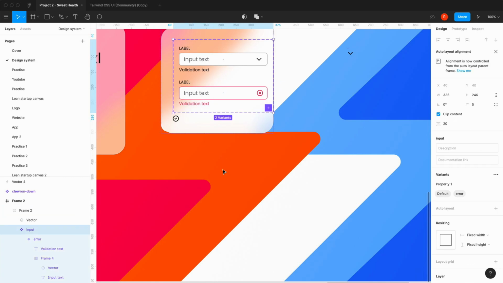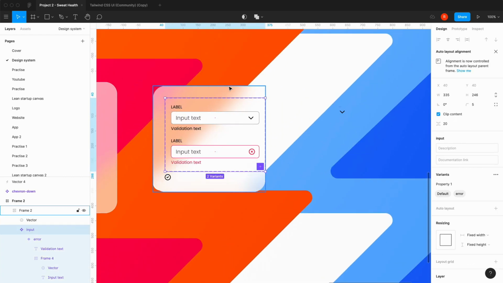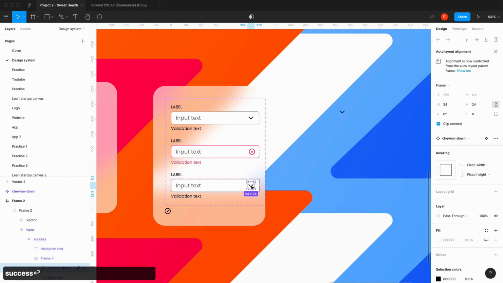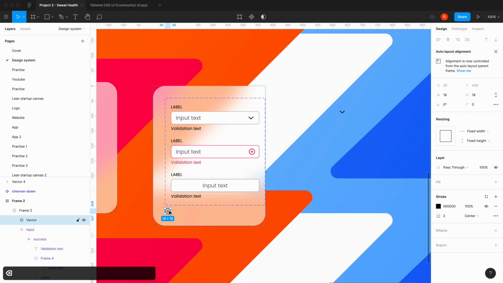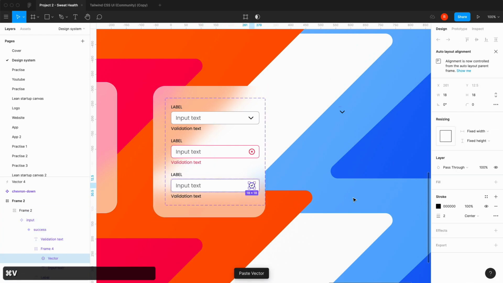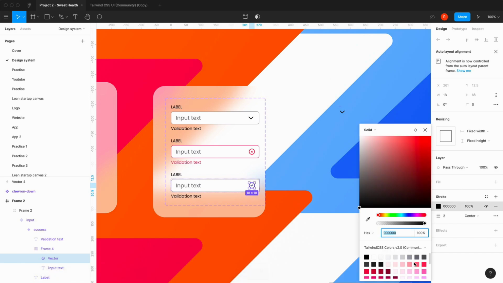And here again we are just going to create another variant, and this variant is going to be success. And here we just delete that one. We'll bring this over, and we are then going to give that green.